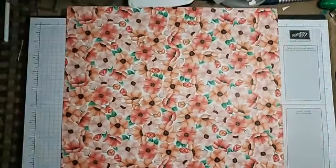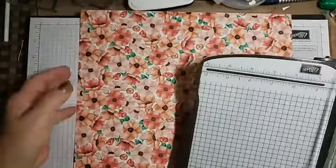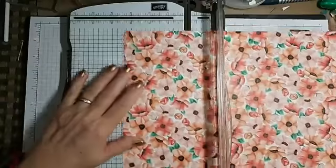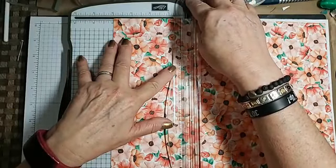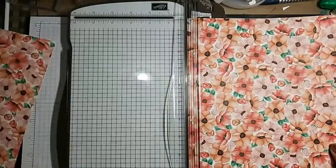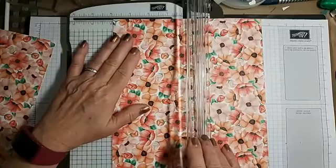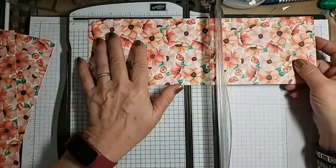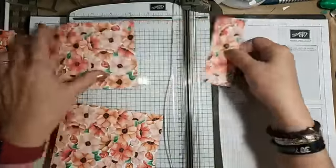So let me take this and my cutter. What she does — this really doesn't have a pattern so you don't have to worry about it. You cut it at five and a quarter, or four. I'm going to do the four because that's what I normally do anyway. She did it at five, but this will still work because you're left with a long strip that I cut in six. I cut my six strip anyway, so you have your three — it would be two and one — and then you cut them all into five and a quarter.